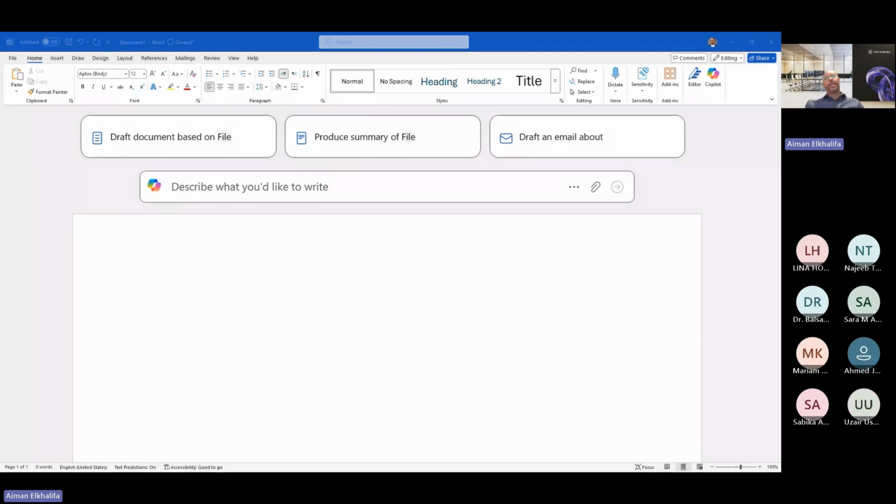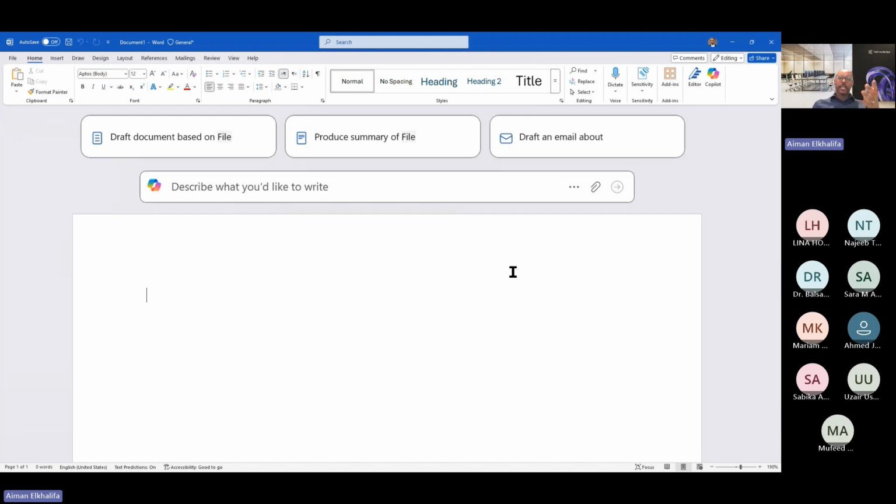Copilot capabilities in all the applications revolve around the ability to draft content, summarize content, write, answer your questions, get deeper insights, and so on.